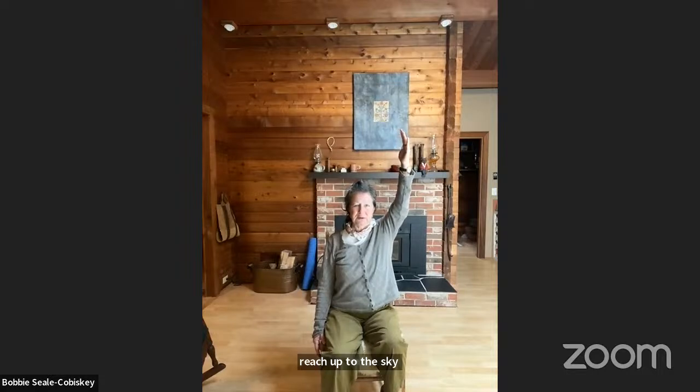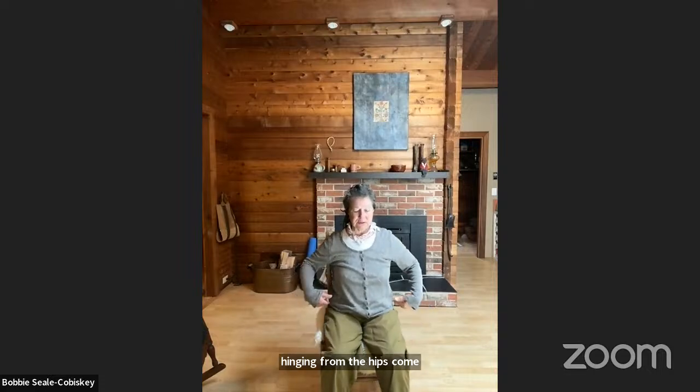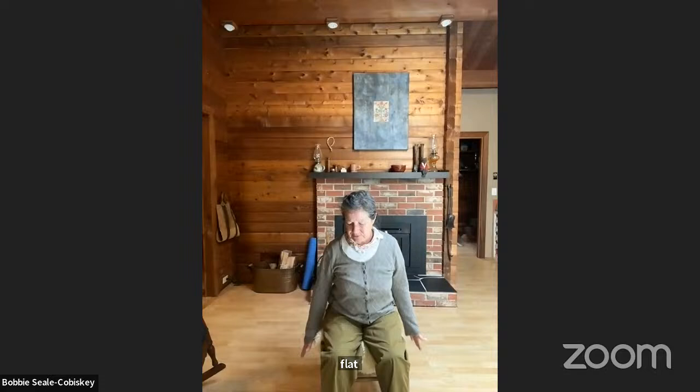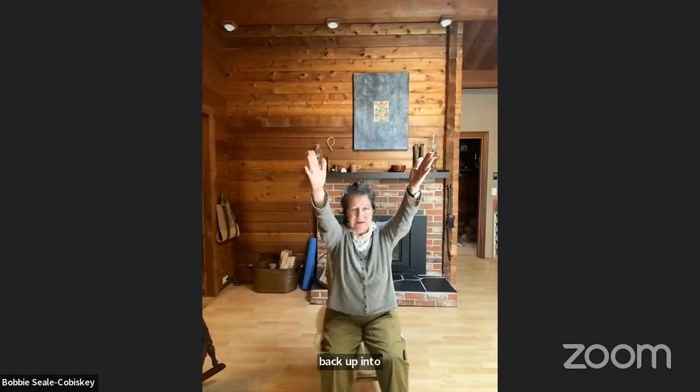Warrior one. Float your arm down. Step your foot forward, hinging from the hips. Come into downward facing dog. So for this version, let's explore placing our arms on a diagonal. So your hands reach towards where the ceiling meets the wall.